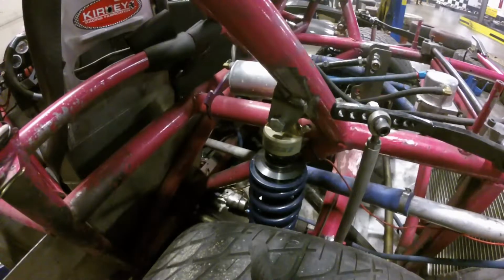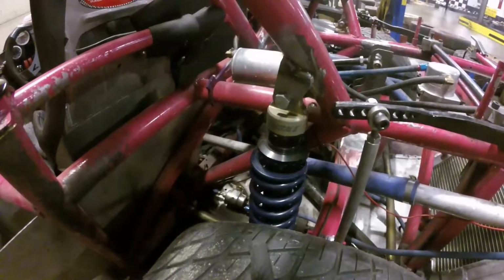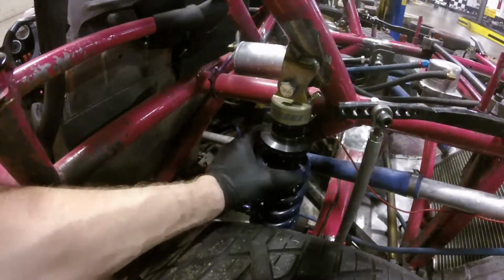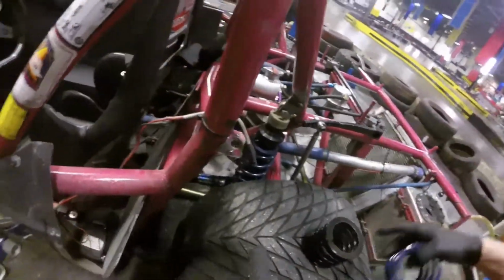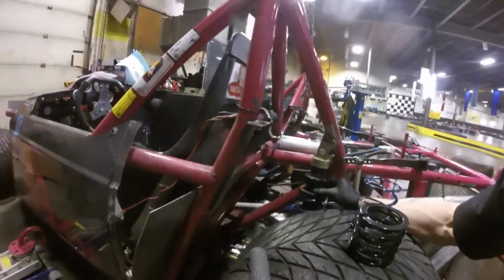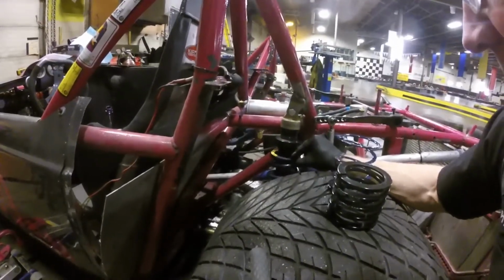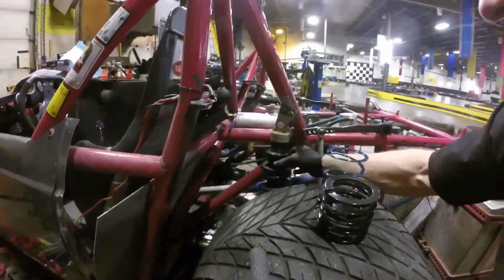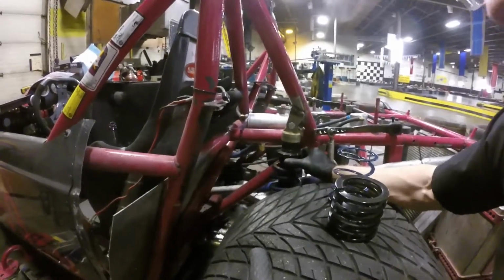Okay, so I'm going to jack up the side of the car. And you can see that the spring is already coming away from the perch. So I know that some people are going to say, why don't you just turn these down until it meets the spring? Well, here's the problem with that. If I turn this all the way down and it were to meet the spring and be tight, when I let the car down, the shock would be at the end of its travel. So it would have no droop at all.